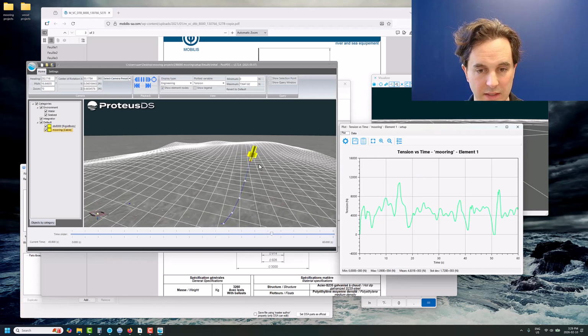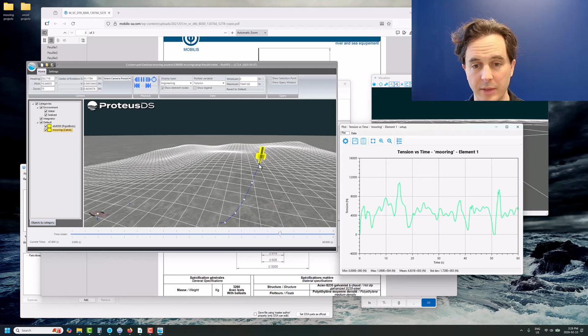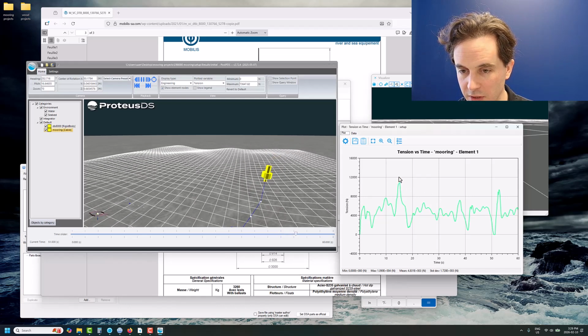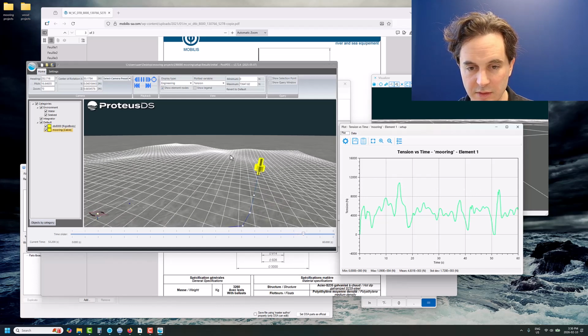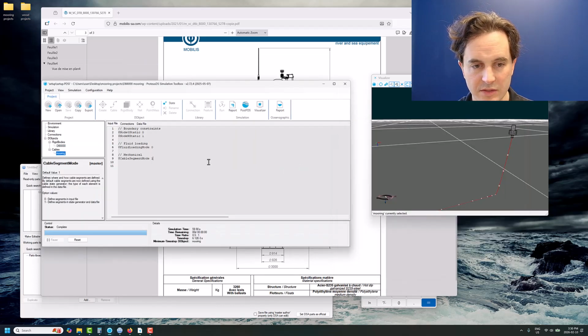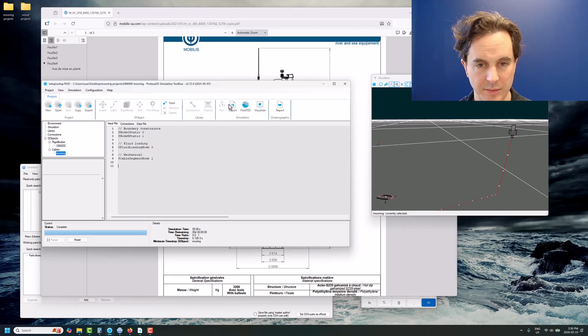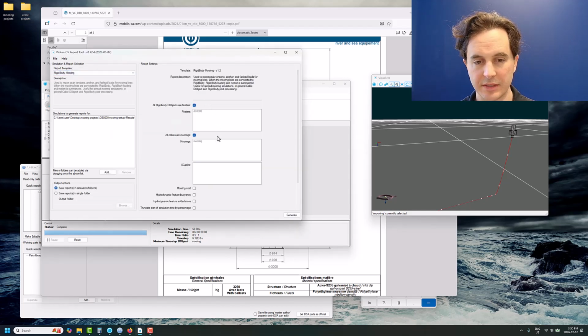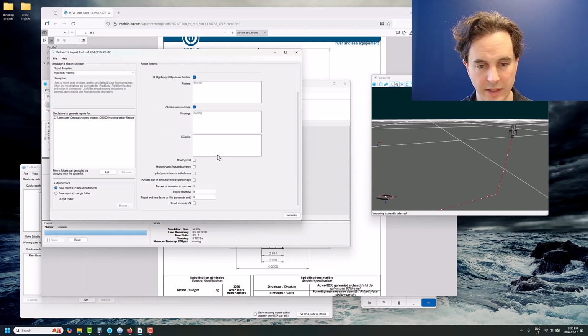Now I want to show you the legacy report tool will help automate post-processing and pick out the peak tensions for you. So you can see it's a little bit under 12, 12 kilonewtons is the peak tension. So we'll just close all this, go back to Simulation Toolbox, our legacy report here. We'll pick rigid body mooring. So this picks out the rigid body. You're going to get some information on the floater motions and then the mooring.